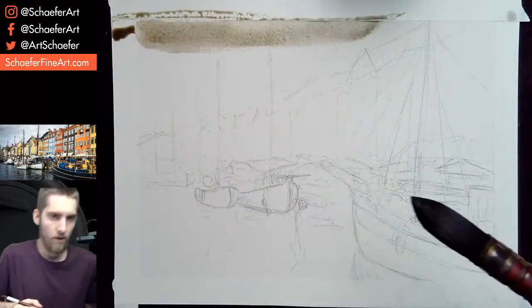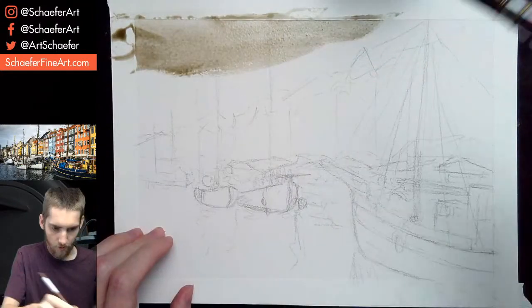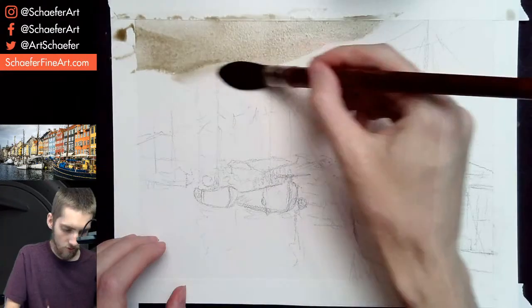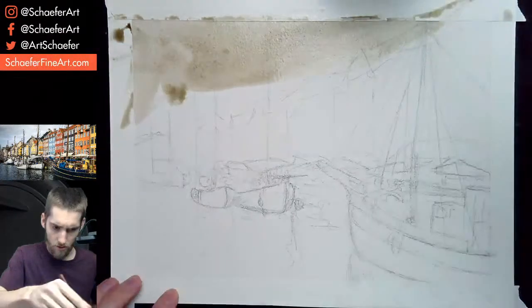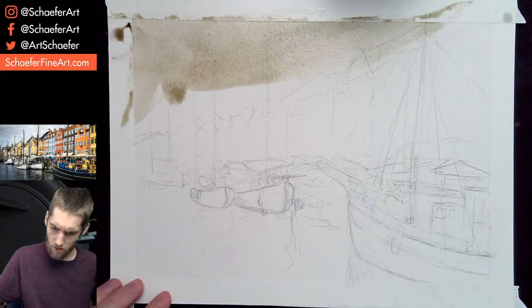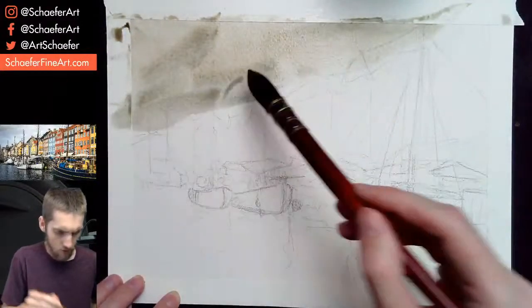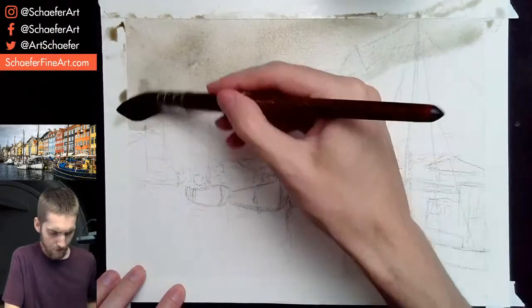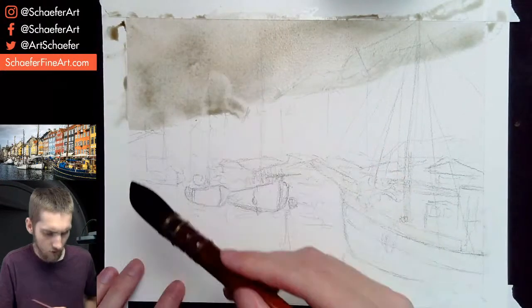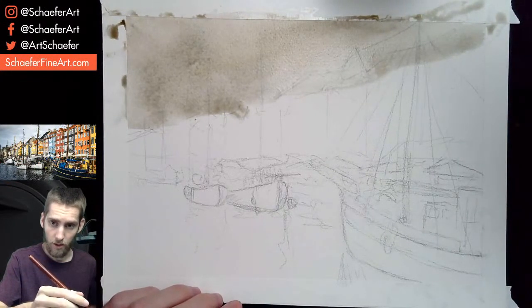Just put it down. Kind of like it being warm, you know? Kind of looks interesting, having a warm vibe to this thing overall. Can go a little bit cooler as it goes down, maybe. So the sky is going to be pretty light.